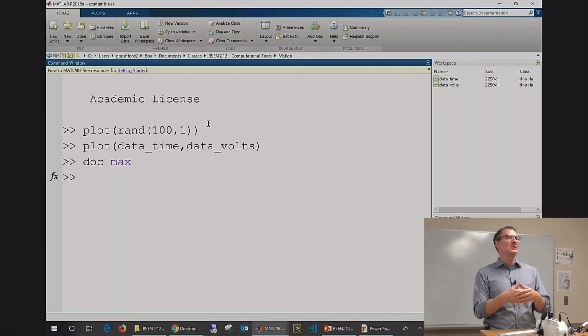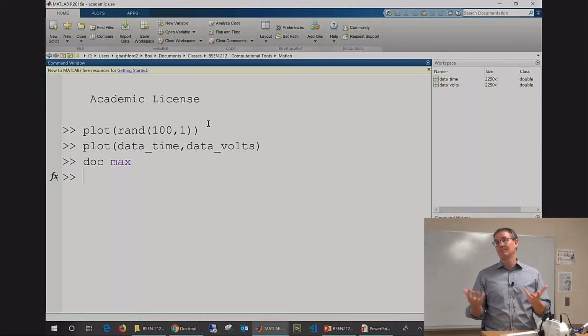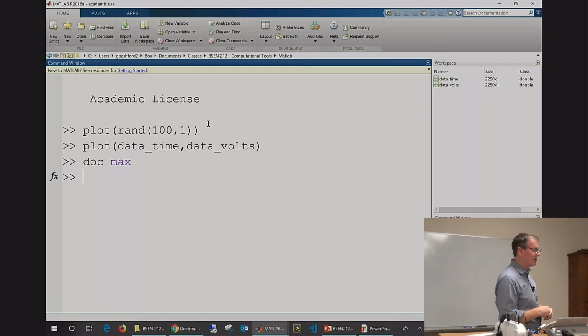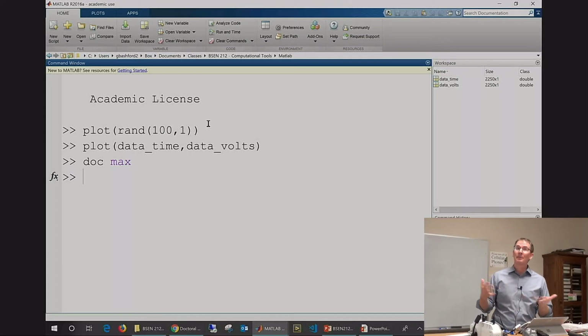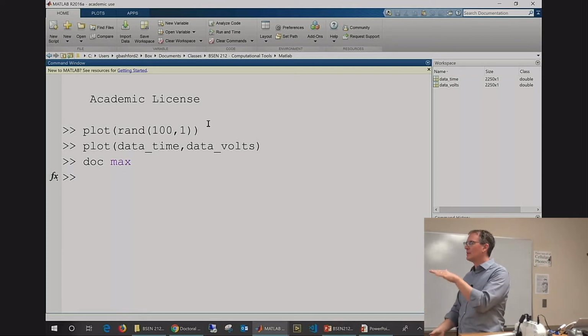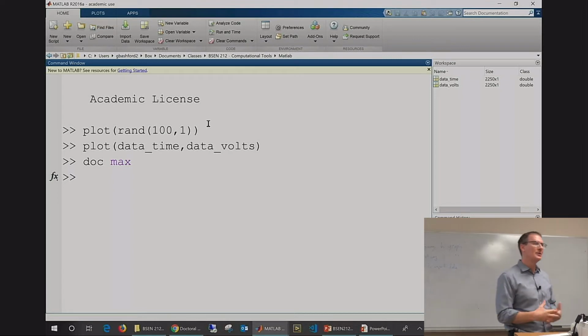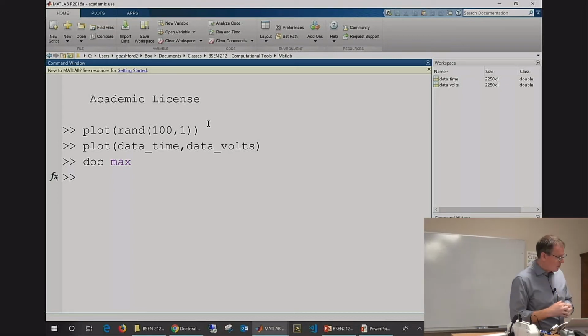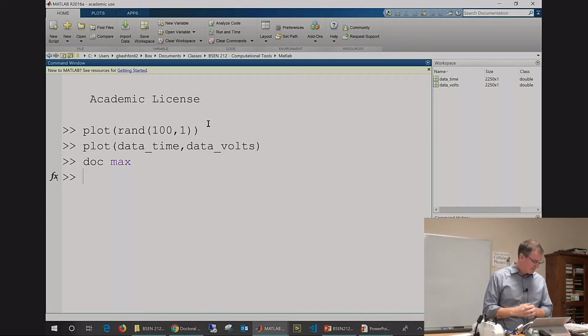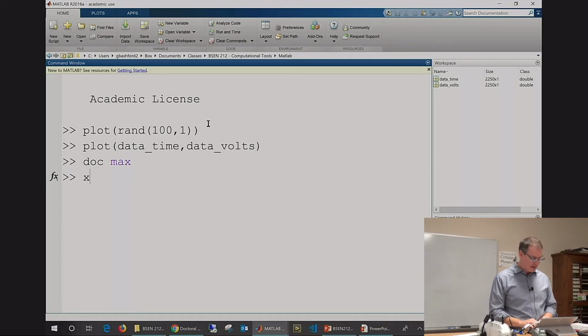And what is a matrix? It's simply a group of numbers, or other things, cats, dogs, but for our class, numbers. And those numbers are organized in a certain way. So almost always when you are using plot, at least for this class, you'll be thinking about plotting a row vector or a column vector, so a single series of numbers. What does MATLAB do? It plots those dots there, and then it connects them with a line. That may or may not be what you want. So let's look at that for a second.